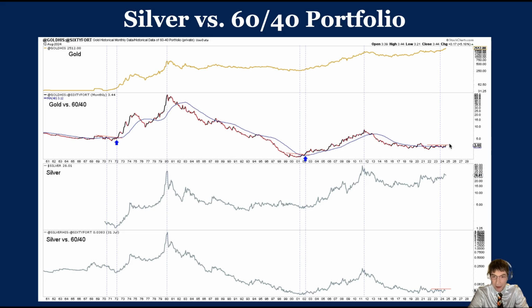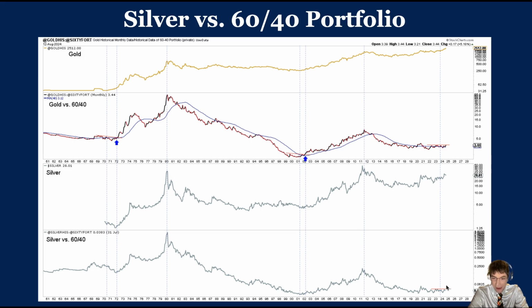No confirmation yet. So we're waiting for a big move higher like that. And of course, we still have this line. I can start to include that line, and I showed it in the other chart. It's more apparent in that chart. So no confirmation yet. Is there anything we can tell from silver against the 60/40? Well, silver actually bottomed against the 60/40 right when we had the bullish confirmation right here. So that was the bottom. Here, you probably need a magnifying glass. It looks like silver against the 60/40 bottomed a little bit before the confirmation that we got right here.